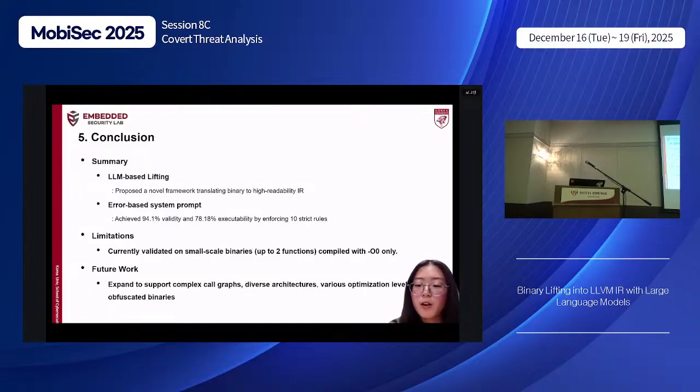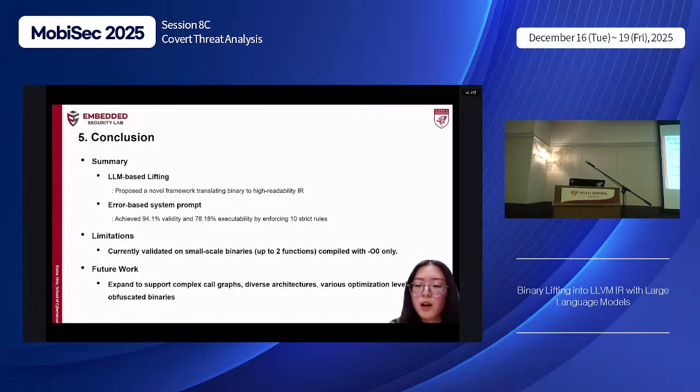We propose a framework that uses an LLM to lift binary directly into human-readable LLVM IR. We also collect real error logs from the LLVM toolchain and design an error-based system prompt with 10 rules. With this prompt, we reached 94.1% IR synthetic validity and 79.18% re-execution rate. But our work still has limits.